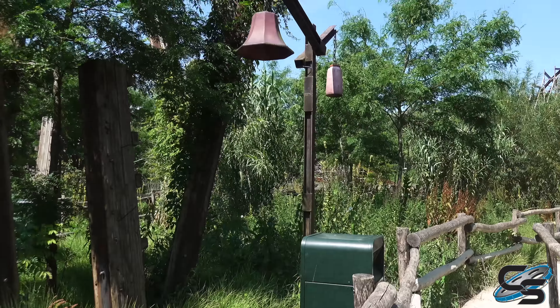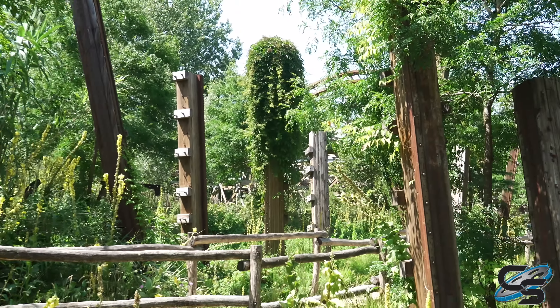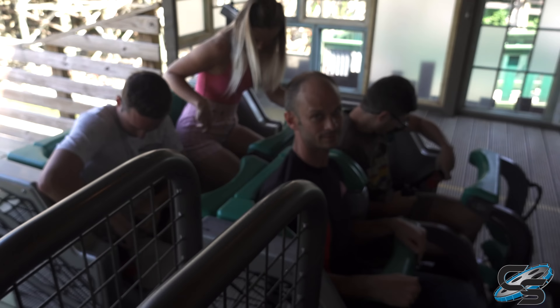The queue is all dirt, which really helps with the whole wilderness, secluded vibe — everything is just so overgrown, very jungle-esque. We're in the Untamed station, which is totally a greenhouse. It's like nature meets roller coasters — literally my two favorite things. We're doing back car for the first time. Here we go!